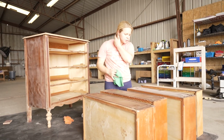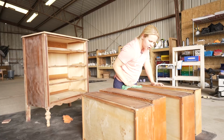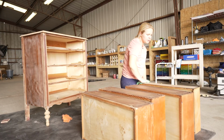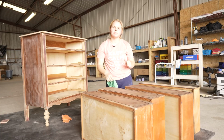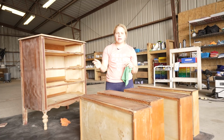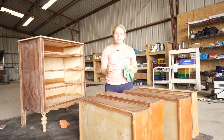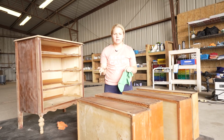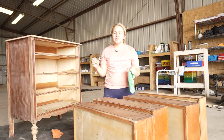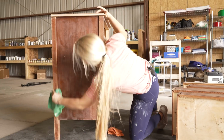When you're scuff sanding, you really don't need to break the finish. I did break the finish on a couple of spots when I was sanding through the quick wood. So since the paint that I'm using has a built-in primer, I'm not worried about everywhere else, but I just wanna do a little extra step, and I'm gonna spray a little bit of shellac-based primer on those spots where I broke through the finish. That way I know that there's gonna be no bleed through. But since this is an older antique dresser, I know that it's a really big possibility because it tends to happen more with older pieces like this.